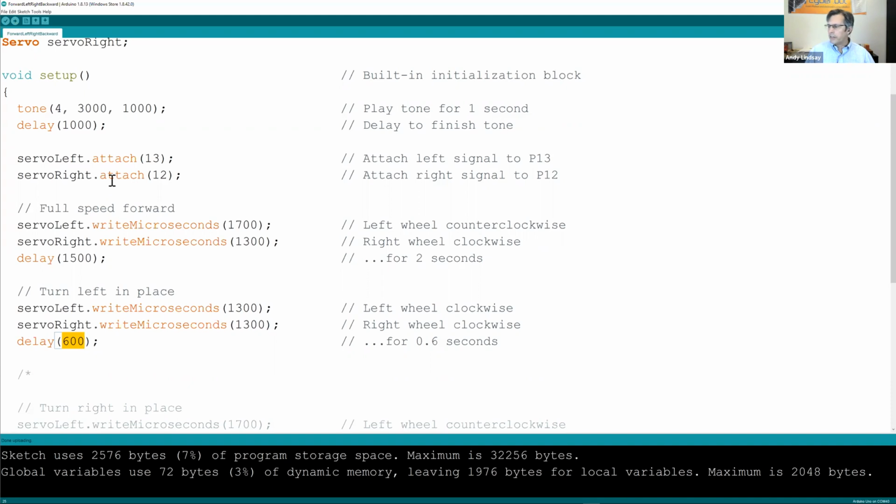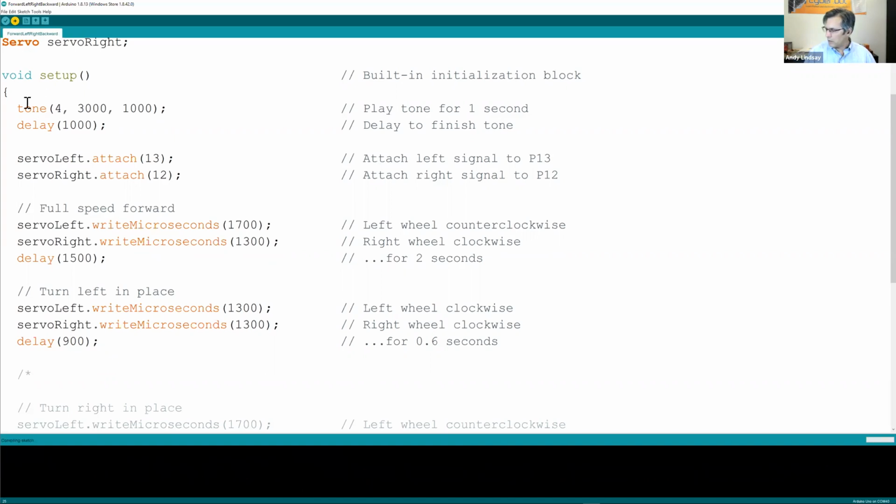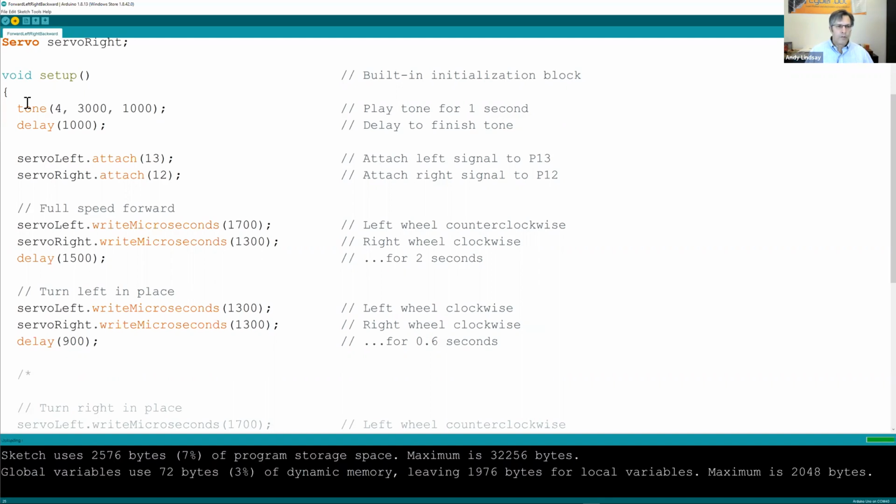Whoops, a 90-degree left. And it looks like mine only went about 60 degrees. So literally, if I change this to 900, it'll probably give me a good sharp 90-degree left turn. That will vary depending on your batteries.